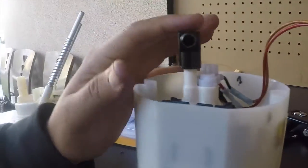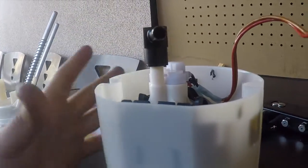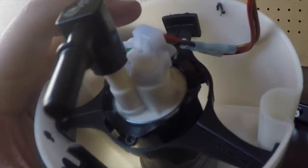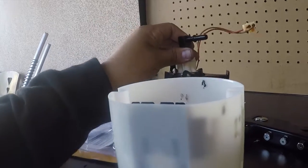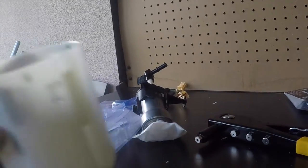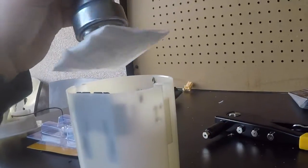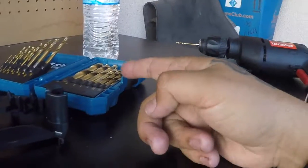I did use a BMP adapter, which is the easiest way to do it. I wasted about 125 bucks, give or take, on the whole setup. So it was like 100 and something for the pump, and about 25-30 bucks for the BMP thing, and everything else you gotta do yourself. Obviously you're gonna need a drill.